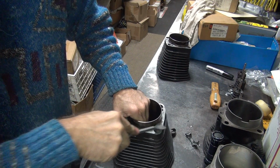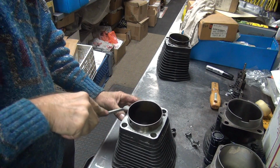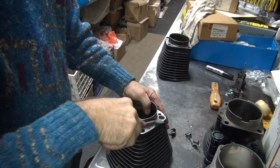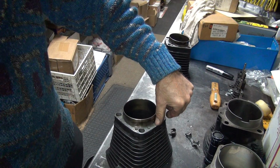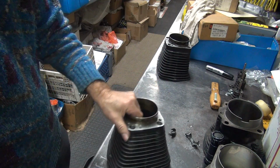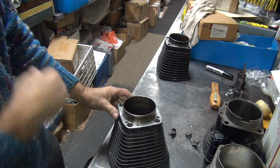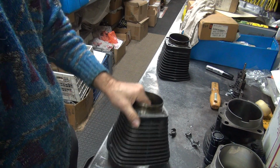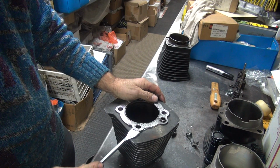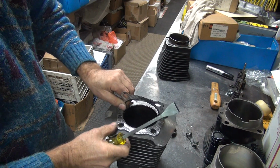So this one comes off fairly easy. That's about as best to get for gaskets and paper. And even though you can see these marks here, you don't really feel them. They're there, but they're not very deep. Now, if you use one of those buffing things, it destroys the surface and it'll never seal. It'll be all uneven. It just kills the part. You don't have to machine it back flat. If you use stock gaskets, you just got to get up underneath them and pull them off.